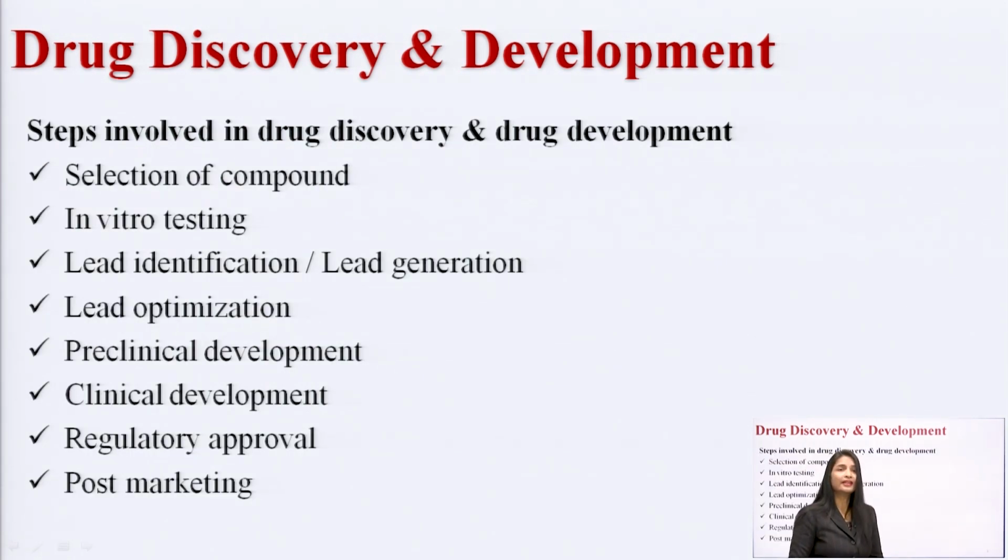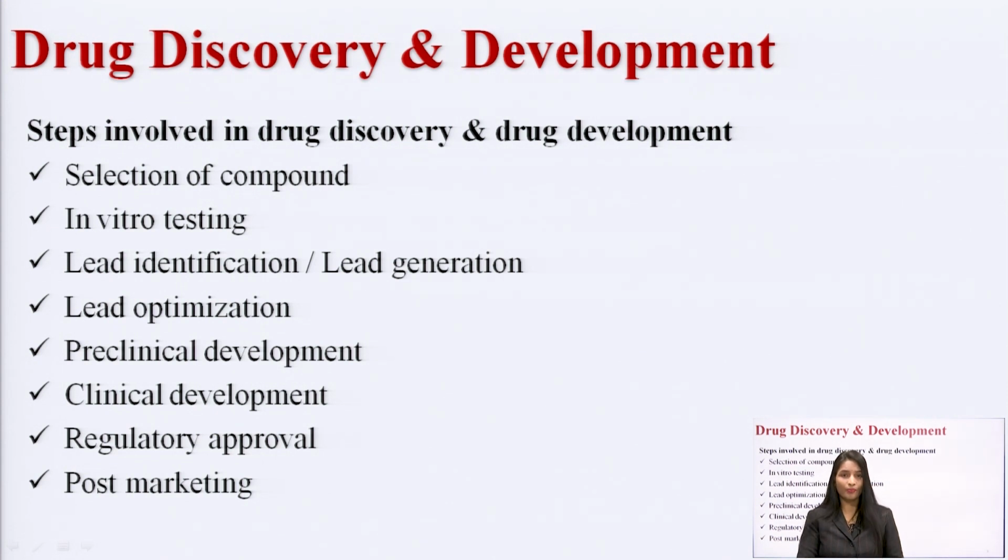Okay. So, drug discovery and phases, what are the steps? Here we will discuss one by one in a very detailed manner. What are the steps in drug discovery and development? The first thing you have to do is discover the drug. First you have to select a compound, right. You have to discover the new drug. First you have to select the compound that is going to give activity for a particular disorder or disease. So, what is the first step in drug discovery and development? First you have to select the compound and go with in vitro testing.